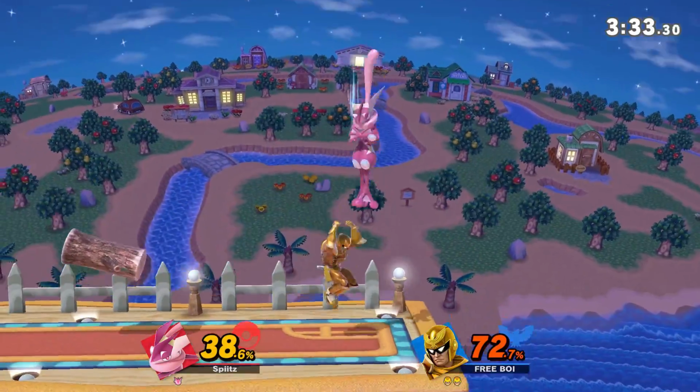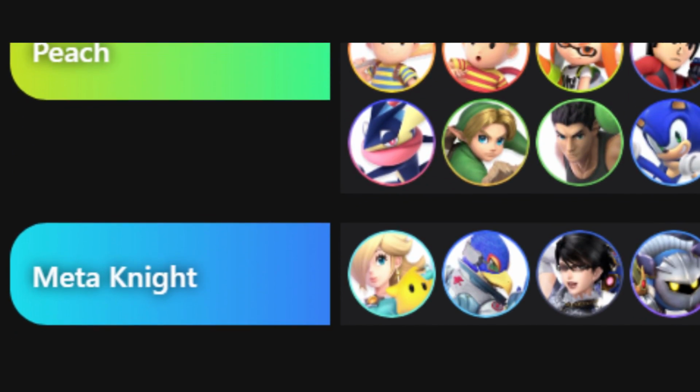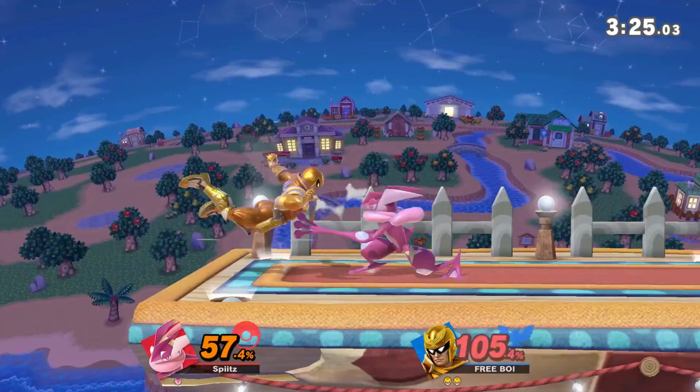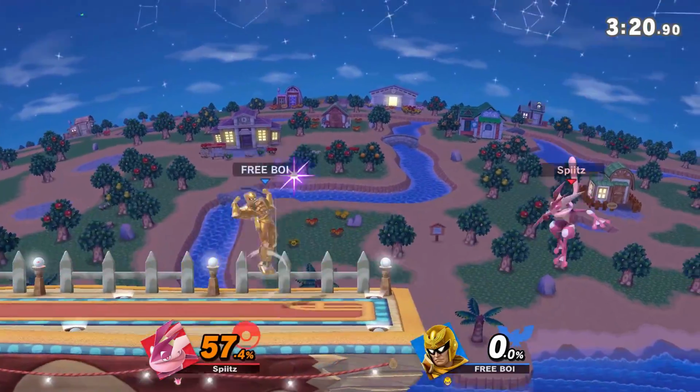So once you manage to find the character that you're trying to do the combo against on the tier list, match them up with the tier that they're in based off of that character. So for example, Pichu would be in the Meta Knight tier, and then just fluctuate the combos based off of what weights I give you and how high or low they are in that tier weight.